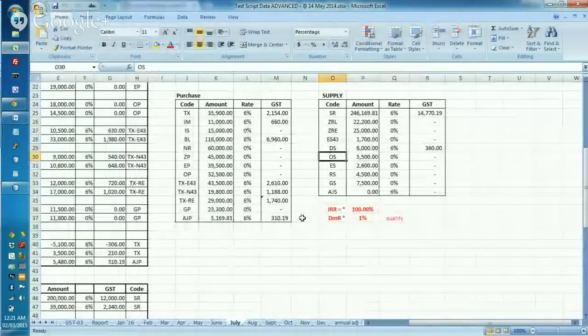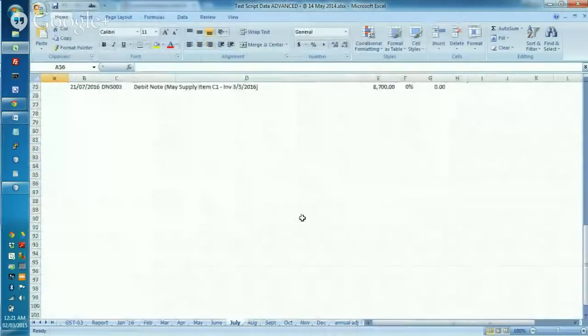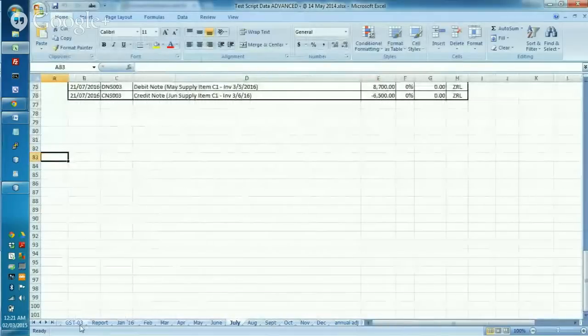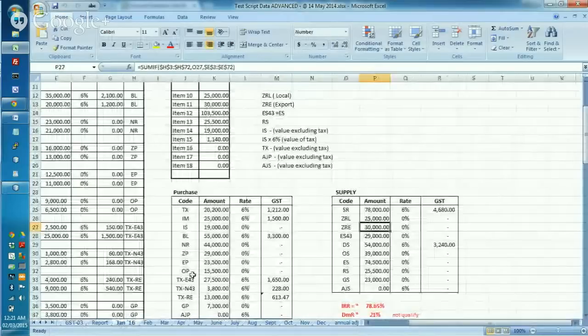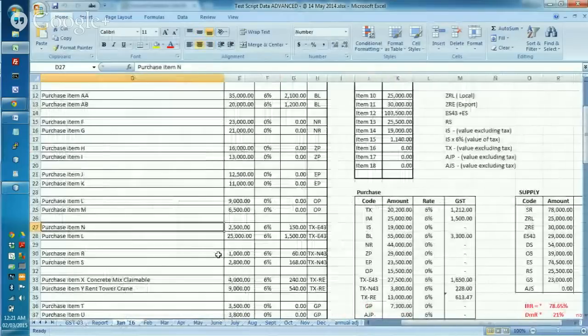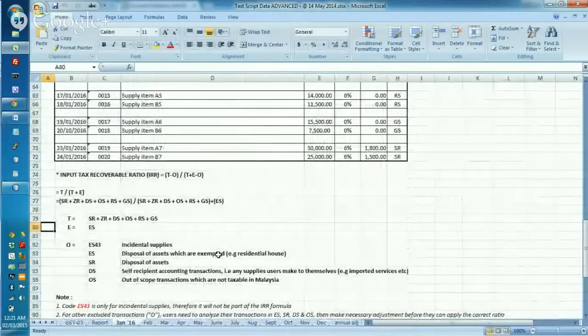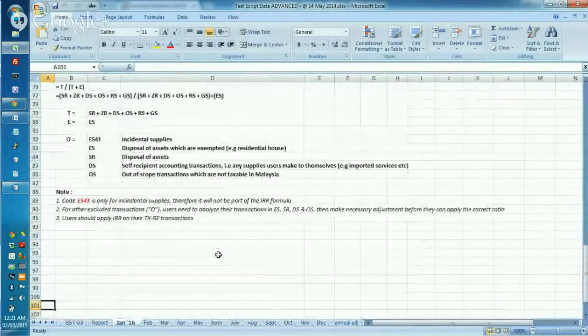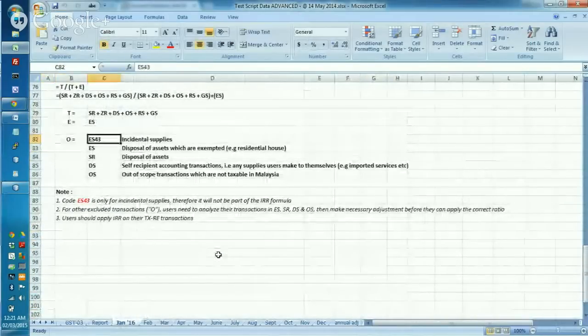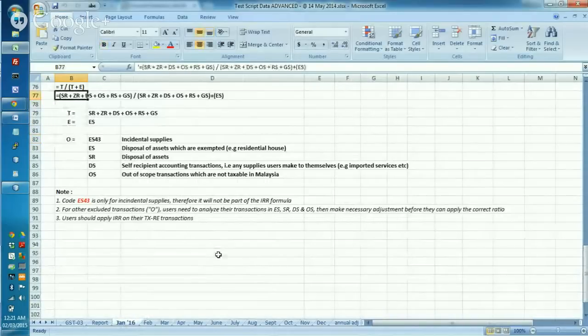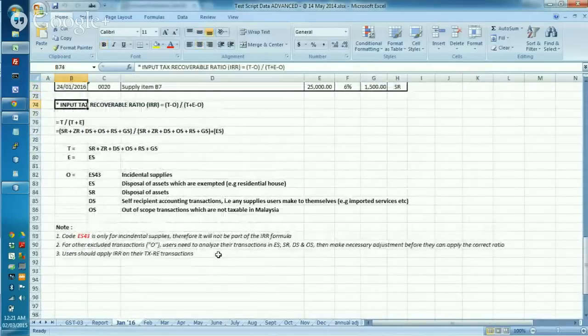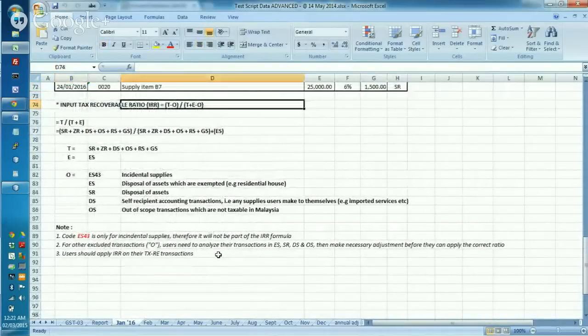Now, if you look at the customs rule, there's this requirement where it says that if it is an O, under the O, your IRR rate is based on the O, and the O is only for those items that are under the following tax codes.